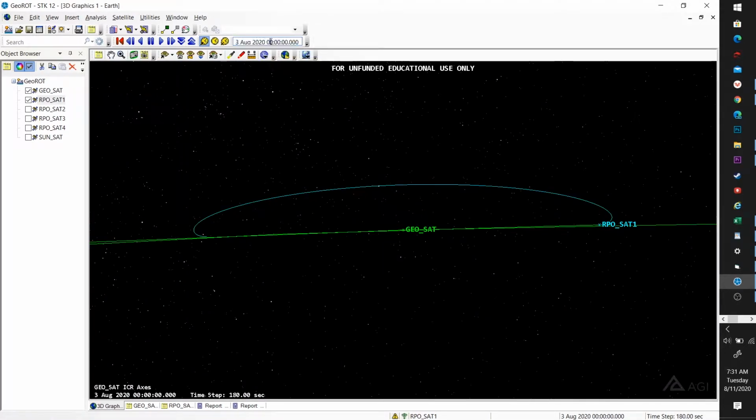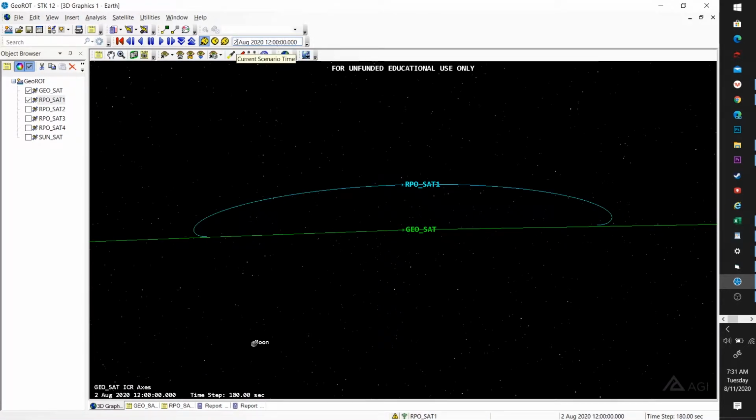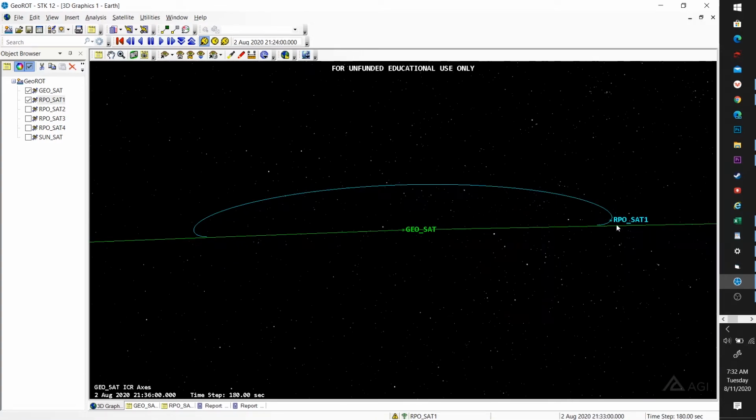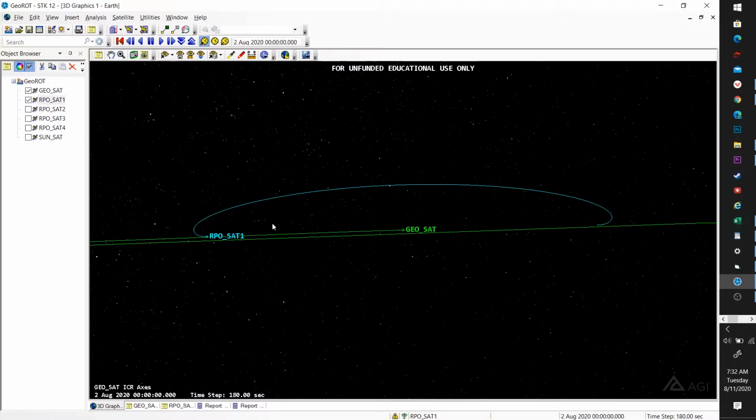But at 12 hours, where were we? Sure enough, rule of thumb number 1 comes back, the orbital period. We were at our point of apogee because we started at perigee. When you perform a positive in-track burn, that positive in-track burn becomes your new point of perigee because you are raising your semi-major axis. So you can see, if I just play this through, we're always going to hit that same point of perigee, which was the GEO belt where we started. What we've done is we've raised our semi-major axis by, in this instance, 156 kilometers.